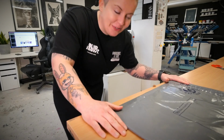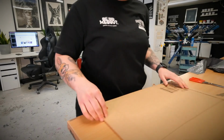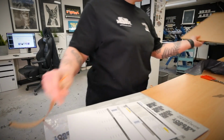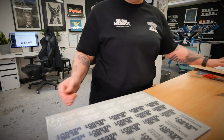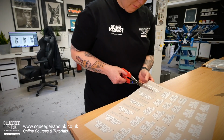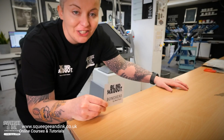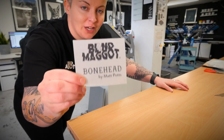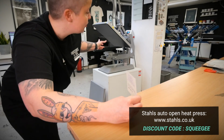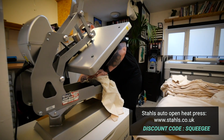These are our inside neck labels. I know I've shown you these lots of times, but these are our ultra color transfers. We've mentioned these in lots of videos. We're also going to use the Stools Auto Open Hotronics press with the 10x10 lower platen, which makes it really easy to apply the neck labels.